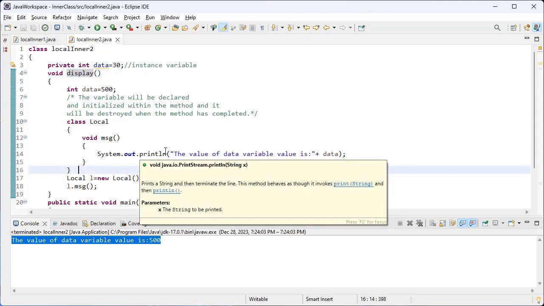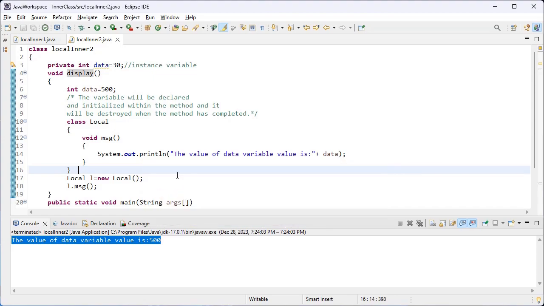So we have completed all the non-static inner classes. So what are the types of the non-static inner classes? Member inner class, anonymous inner class, and finally local inner class. Member inner class is created inside the class but outside the method.